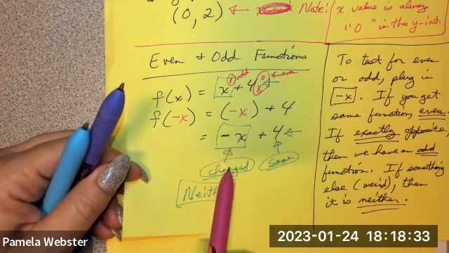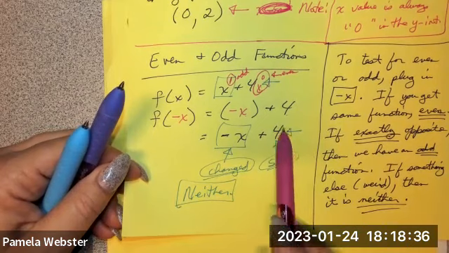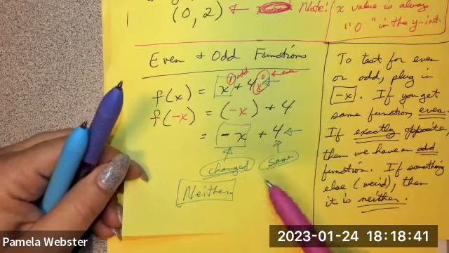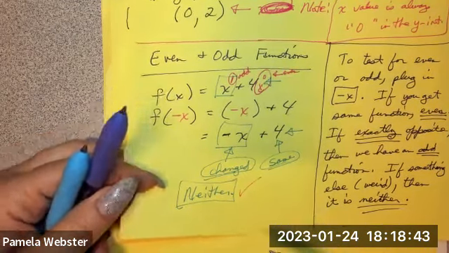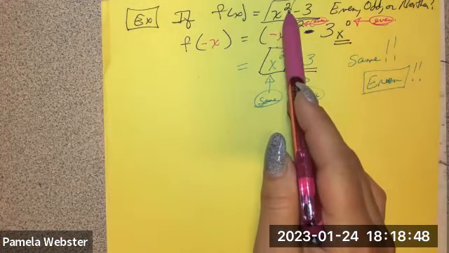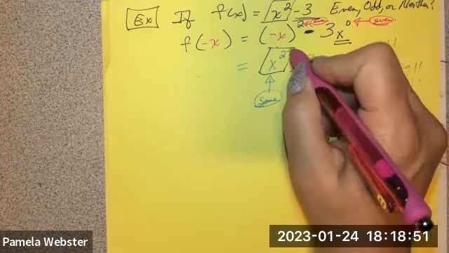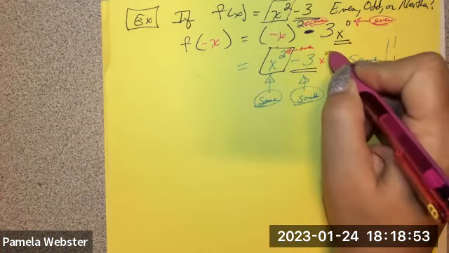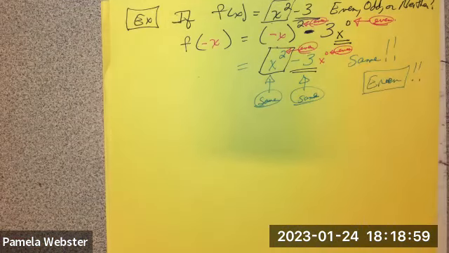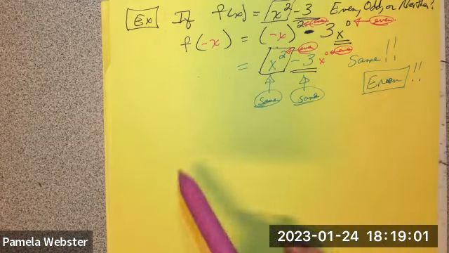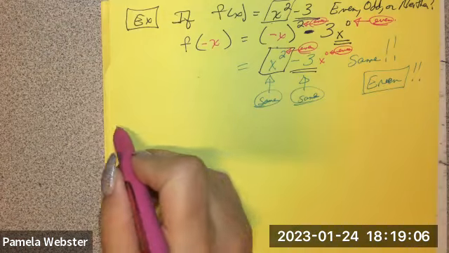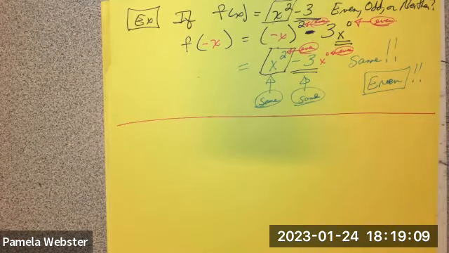So that should go with what we said here. Hey, look, this one changed. That was odd. This one stayed the same. That was even. So I have a combination of exponents here that are even and odd. That's why it's neither. Okay, so that should make sense, I hope. This one, though, I had x squared, which is even. And I had x to the 0, which is even. So I had an even and an even. All of my exponents are even. So I can take a little cheat step and say they're both going to be the same because both of the exponents are the same. So the whole entire thing is even.